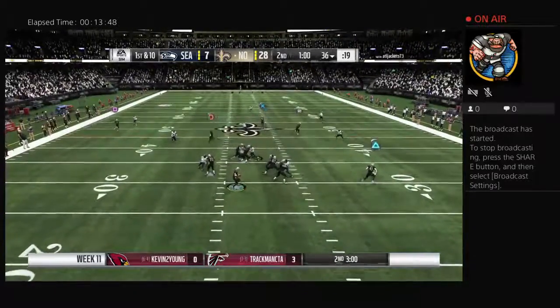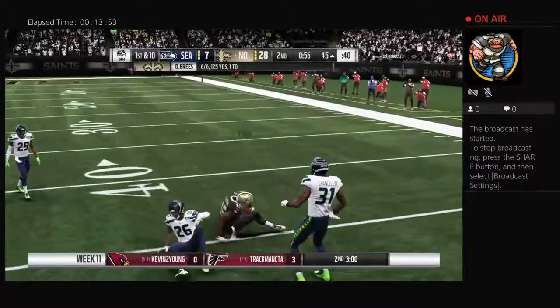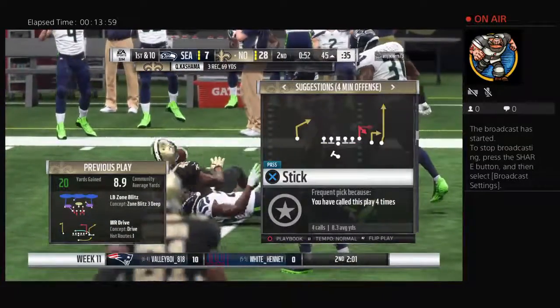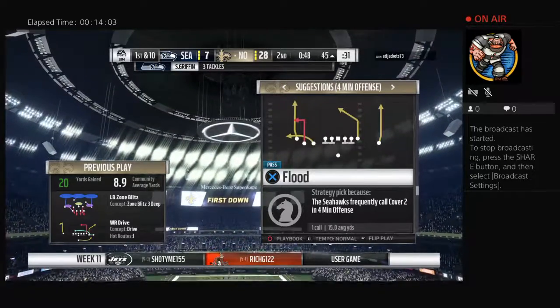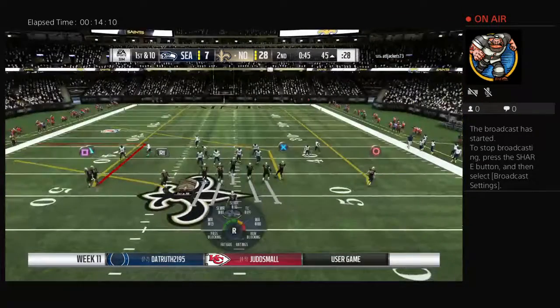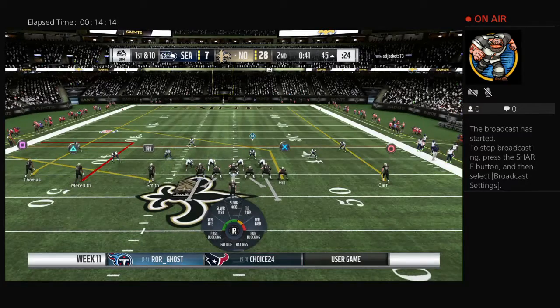Brees now on first down, looking for his tight end on the corner. It's complete, and he's taken down right at the 45-yard line. A good pickup there of 20 yards. Brees going to come up here, first and 10, and he's a perfect 6 for 6 here to start the ball game.